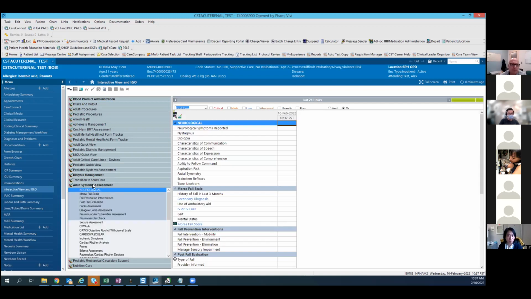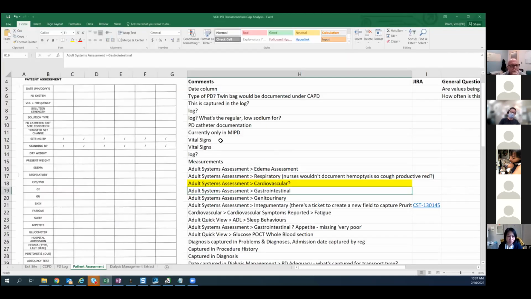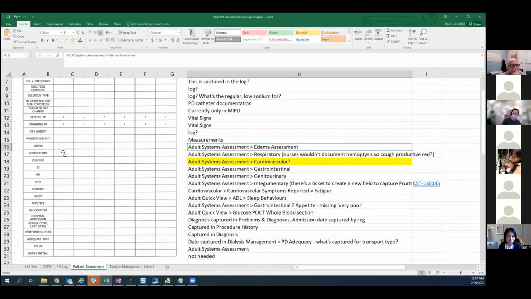And this is a band that's used enterprise-wide. So it's shared with a lot of different areas. So there's a lot of information in here, but just because it's here doesn't mean you have to document on it. So you do have to kind of leaf through these sections to find what you need. So you'll see that I've indicated edema, documented under edema assessment. The information is kind of scattered everywhere.